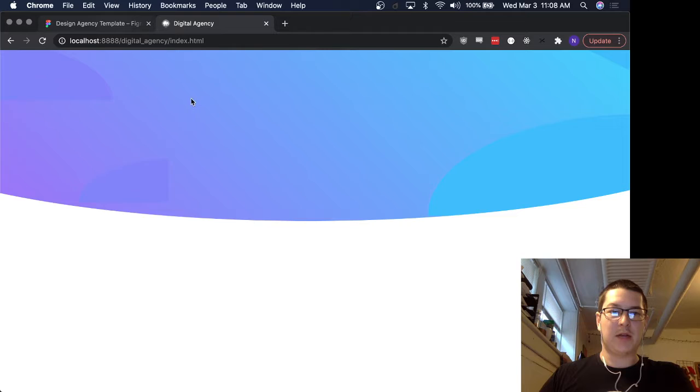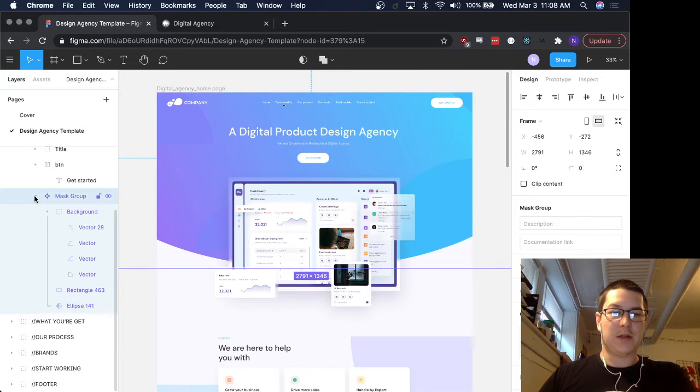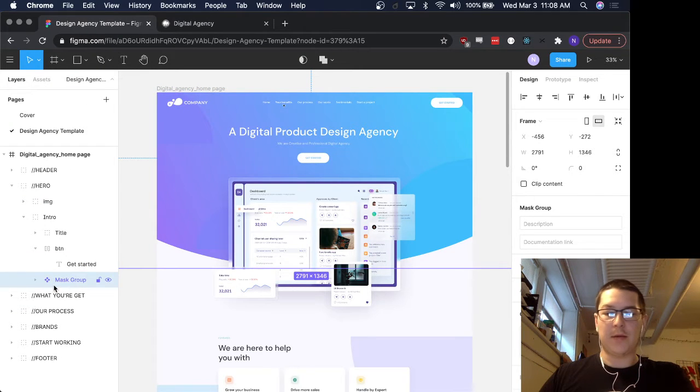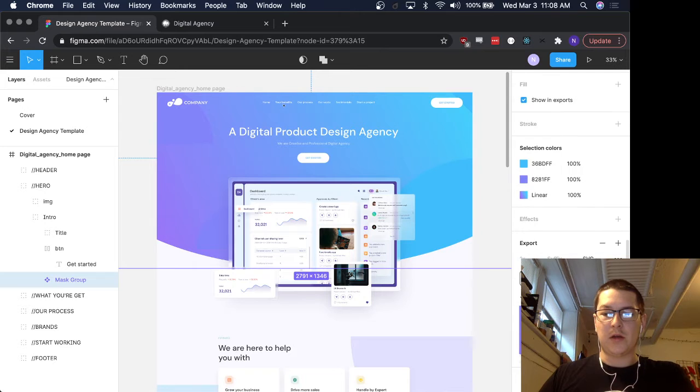So I was able to take this mask group like so, and then use SVG to export it. I could do it as PNG, a JPG, SVG, a PDF, and then export it so that it's scalable and everything.